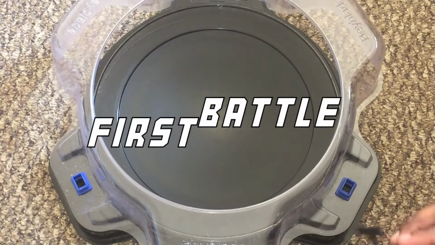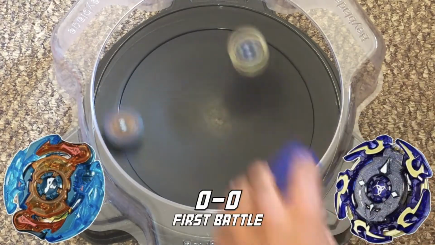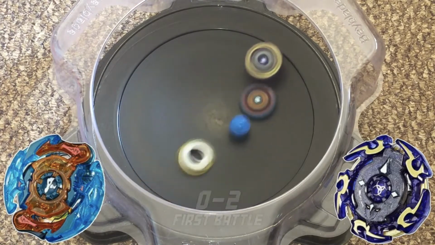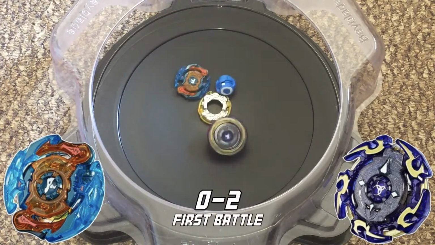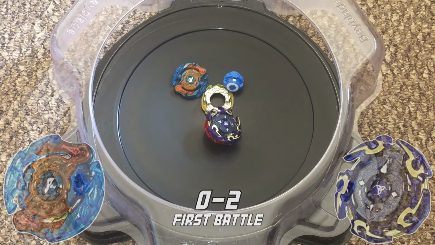All right, here we go. First battle. Okay, wow. All right, Cognite starts things off nice with a burst in the first battle, making the score 0 to 2. Let's move on to the second battle.